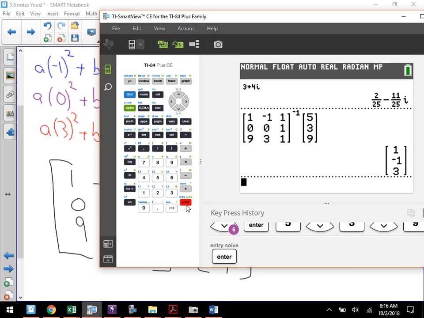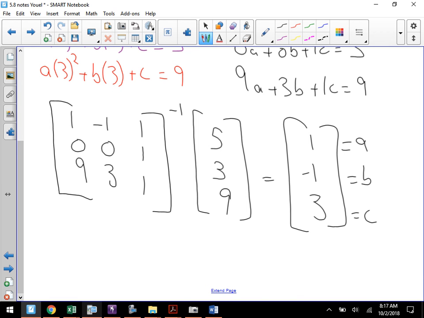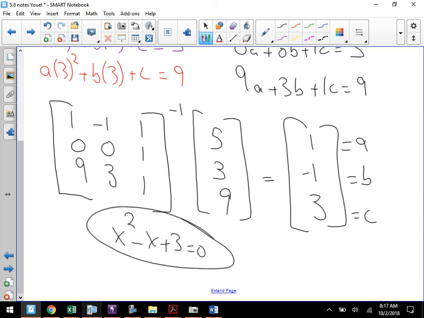So our answer then, 1, -1, and 3. So this is A, this is B, and there's your C. The trick here is that sometimes when you guys go too fast, when you square a negative, you'll forget that it's positive. So your answer winds up being x squared minus x plus 3 equals y. And there's the quadratic that contains those 3 points. The matrix solved what you solved for A, B, and C, and the matrix did it for you.